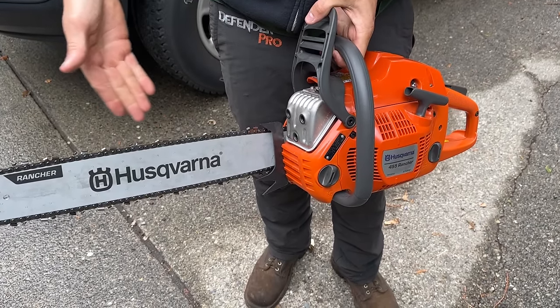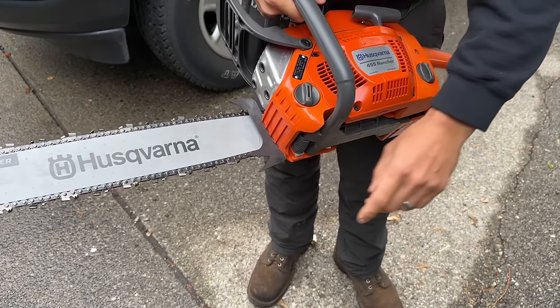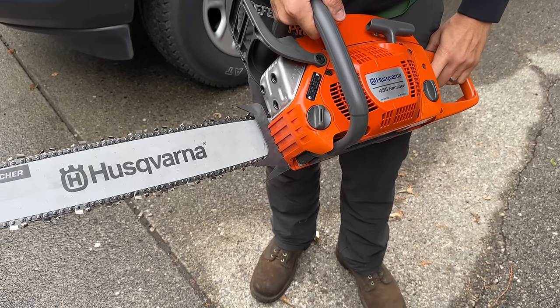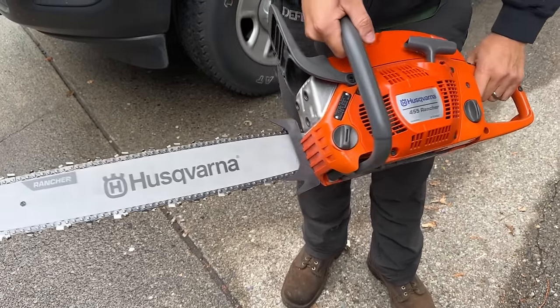You shouldn't be straining or anything. So relying on these dogs becomes very important if you want to not burn yourself out. You do have to be careful that you don't stab yourself in the leg when you start this thing.